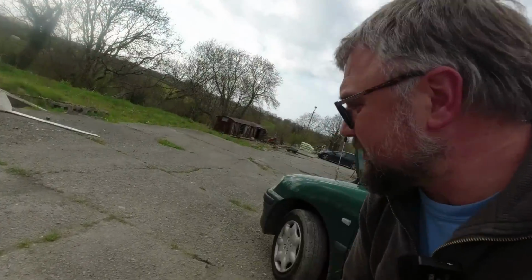All the sills still seem solid along their length. In fact, there's not even any surface rust, and pleasingly I was just having a look under the other side, so hopefully this is the same side. Didn't seem to be any damage when it comes to the underside here. People always jack on these bits, so these are beautifully straight. Oh no, maybe someone's jacked on it there, but the sills and everything seem very solid. I'm not concerned about that. So it's not a basket case, but it is turning into more of a project than this guy needs right now.